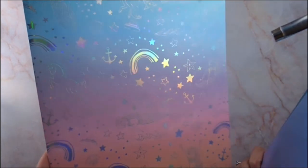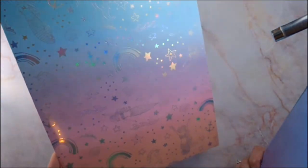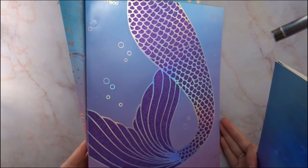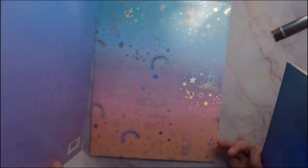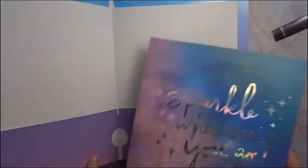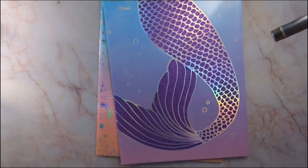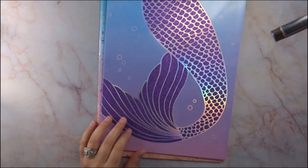So this one is the holo foiled, and there's rainbows, stars, shells, mermaids, unicorns, anchors. I mean, it's awesome. The next is this beautiful mermaid tail with all this glitter happening. And this is what the back looks like. I was actually thinking of cutting them in half and punch holing them into my planner so I could use it for a pocket. Obviously, this would be too big for the classic, a little bit big for the classic.